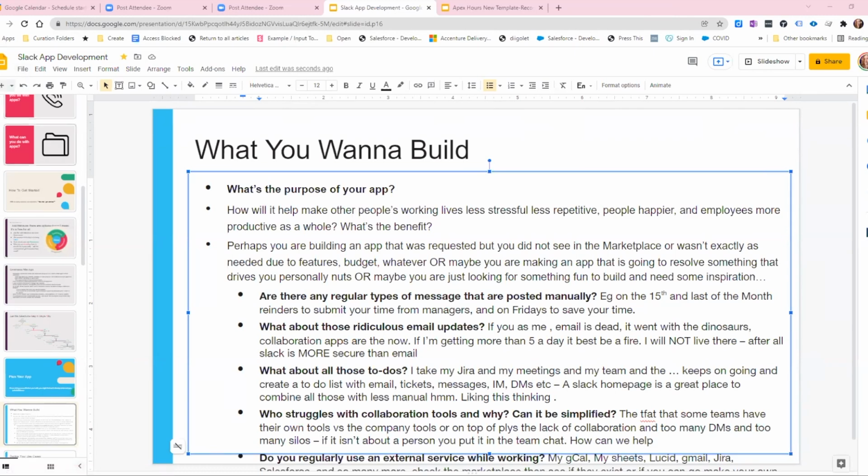You know, well, why would we? So, if there is a way that we could get those all out of our inbox and not even have to have them taking up space, it would be just awesome. And so, that would be the purpose of moving some of those around and switching them over into a Slack application. What about all of those to-dos?